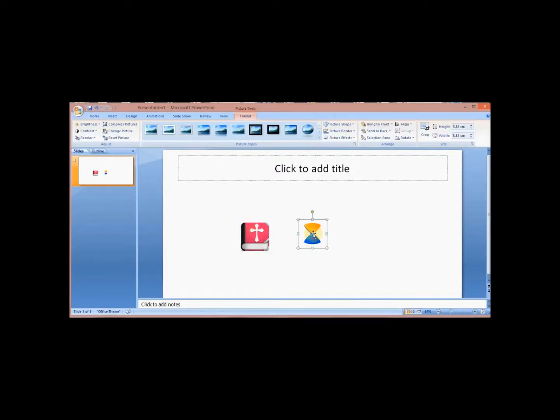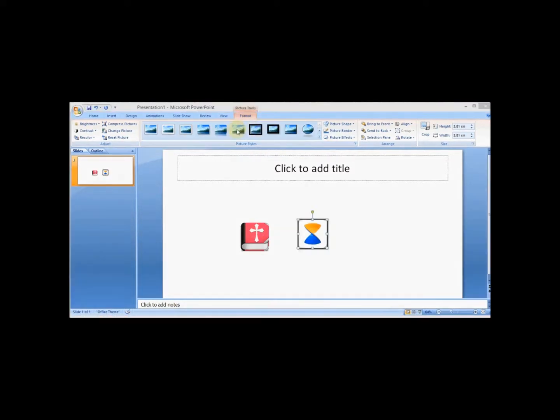Are you seeing? So whatever formatting I need to do on this picture, I can come to this point and choose anything I want. I can also choose this, I can choose this, I can choose this.